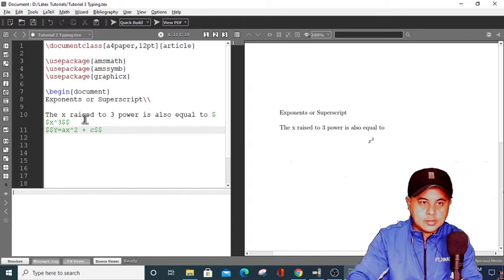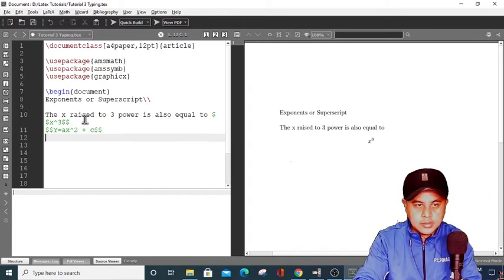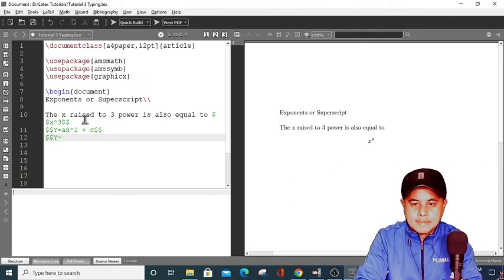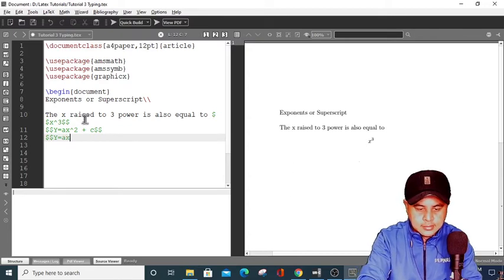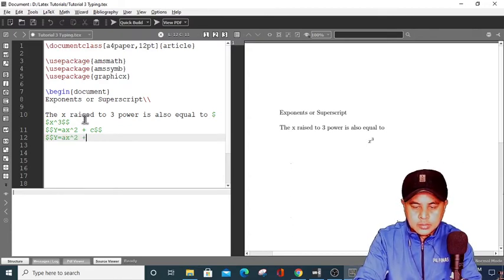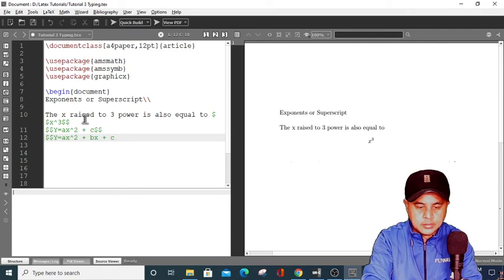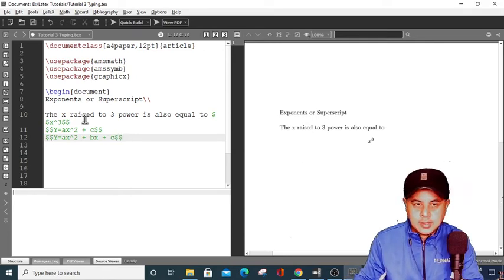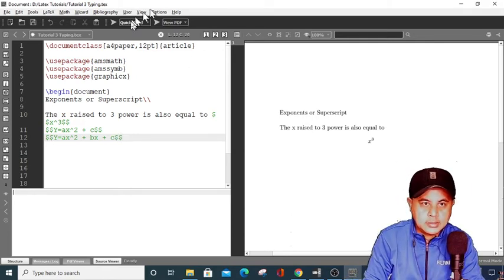I'm going to close it with the double dollar symbol. For example, I use y equal to ax caret symbol 2 plus bx plus c. I'm going to close. Let's build. Quick build.